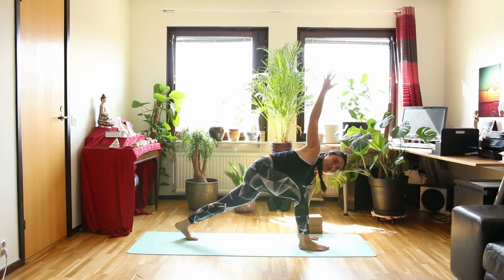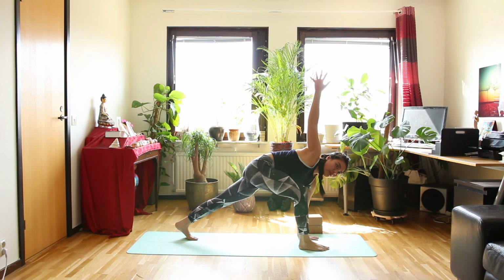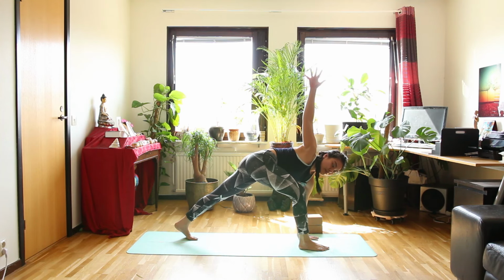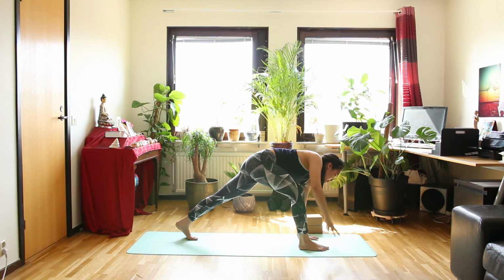And here, let's use your awareness. Feel where your left hip is. When you find it, lift your left hip up and up. So you're twisting yourself by bringing your right arm, right shoulder, and left hip up. Inhale here, and exhale, hands down to the floor.